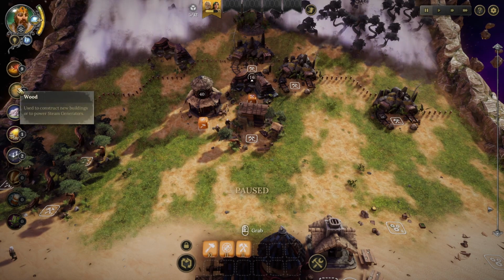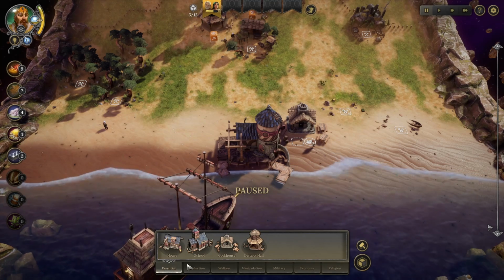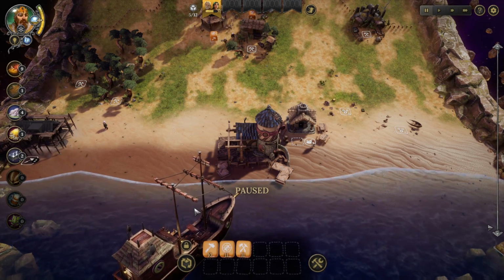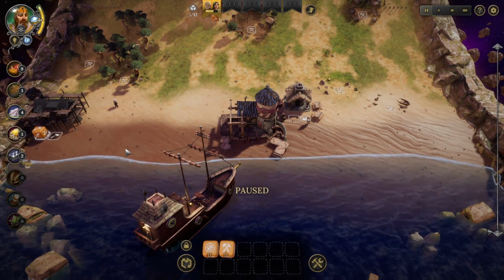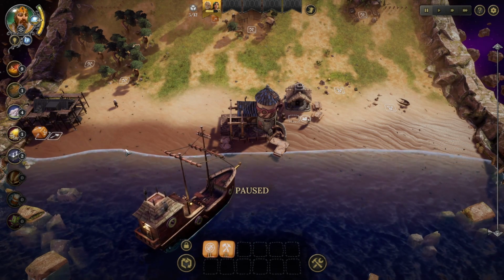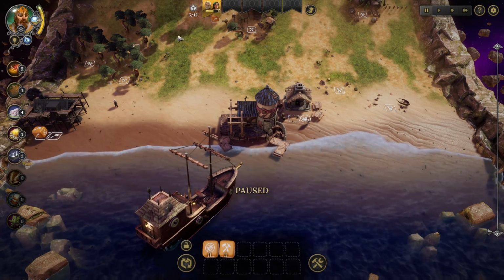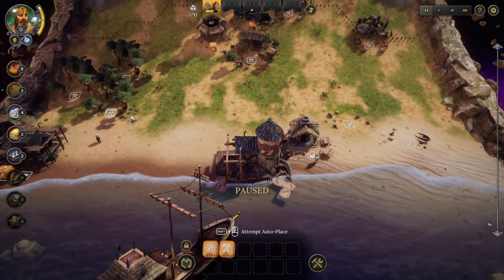Now, we have some wood, as it were. I would like to build a house. And I'm going to chuck it right out of the way over here. Partly because I saw other people do it when they played through, and partly because it's just a good idea. You just tuck it out of the way, because it doesn't need to be anywhere near the rest of your settlement or anything like that.